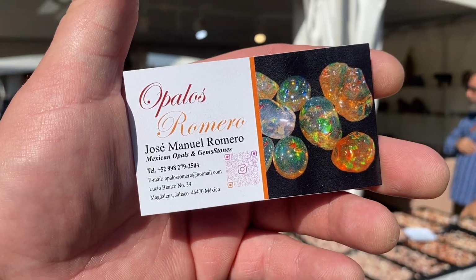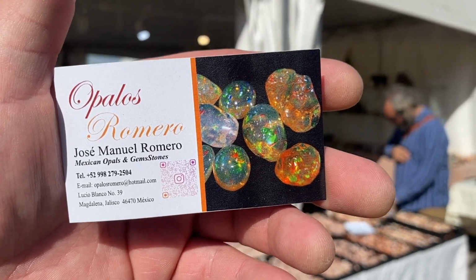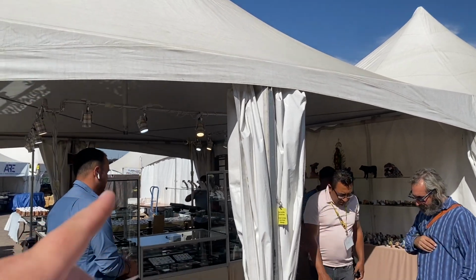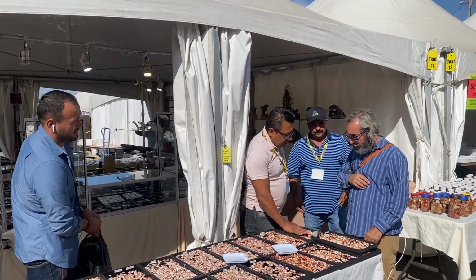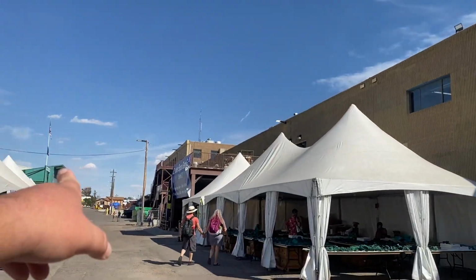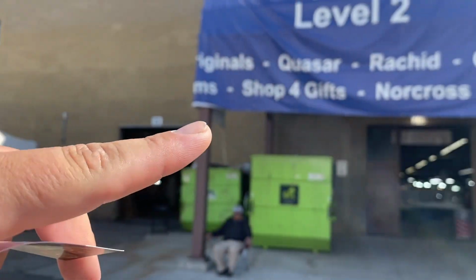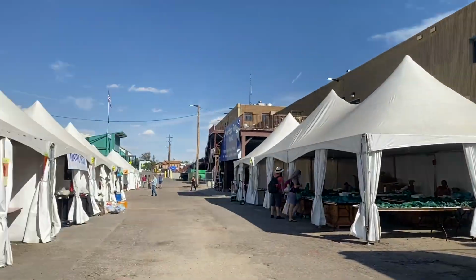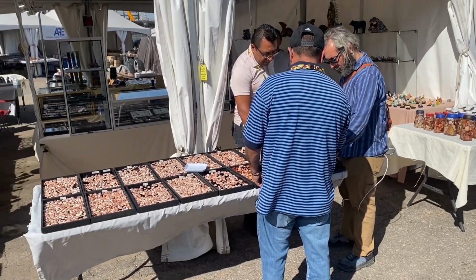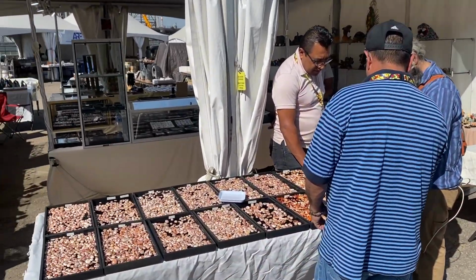They're marked at 6. There's a few Mexican opal and fire agate dealers here. Guzman's my favorite person to get rough from. He also has cabochons. This gentleman is really high quality as well. He's right between the Western Complex and the Arena, right next to the 2120 entranceway. You can't miss him. You'll see the beautiful spread. I think he's the only Mexican opal dealer on the outside tents between the Arena and the complex.